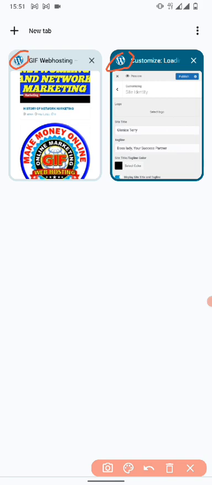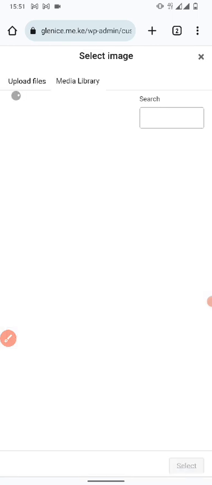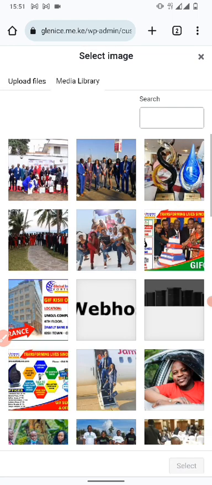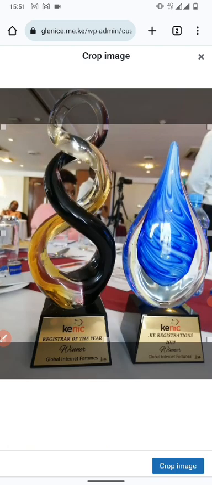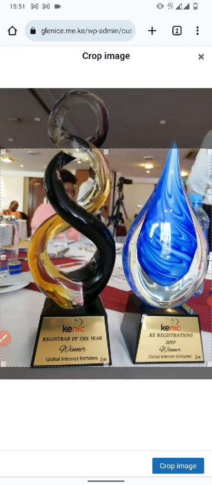So we want to add a site icon to our site. You can see right now our site icon is W to mean WordPress. So we want to remove that and put in our site icon. So let's say we want to put in a site icon. So we'll click on select icon. What if in this case you select our icon to be, let's say this award, an example. So let's say that is our icon.